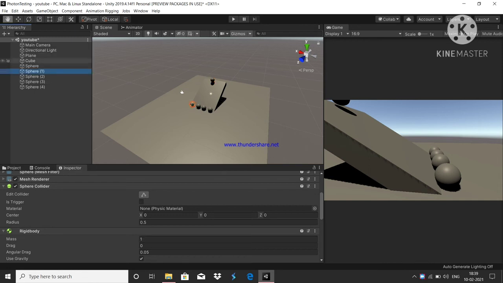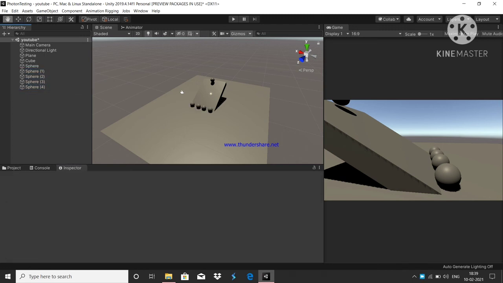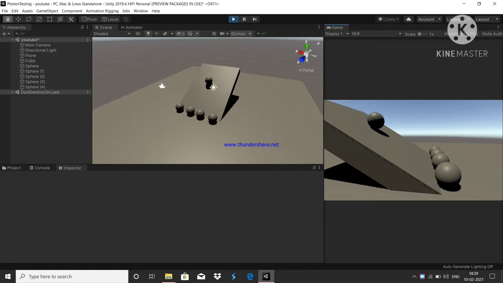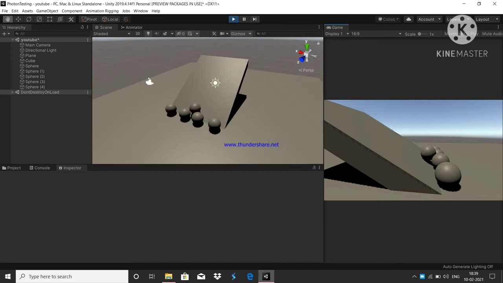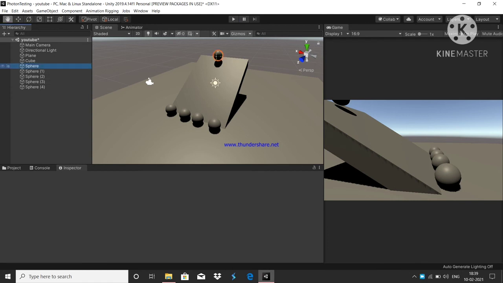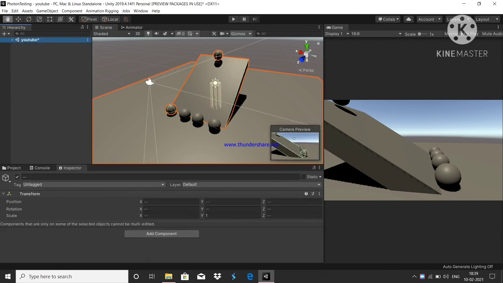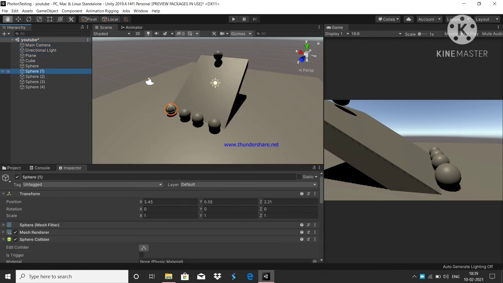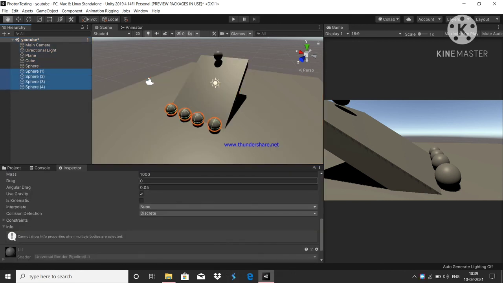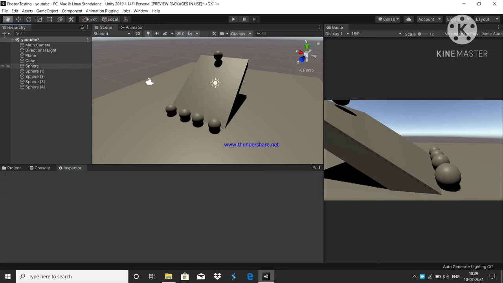So let us try to assume this sphere has a mass of around 1 and all of these spheres have a mass of around 1000. Let us see. Okay, now let us try to break. I hope this sphere will never move these spheres because their mass is 1000 times higher. See, it will never move them because the mass is very high. I hope now you get some idea of how rigid body is used. Now we will go to the spheres and keep the mass again at 1, and look at some of the other examples.